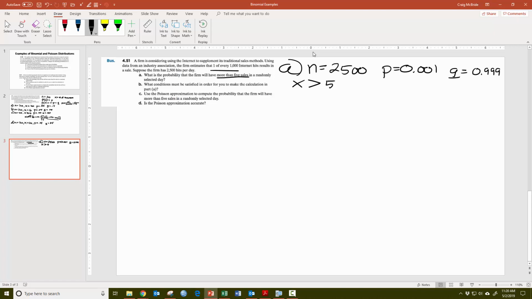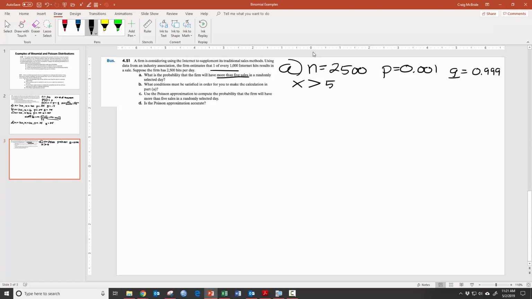But as you'll recall from the first video, most all of the technologies that we use do cumulative distribution functions, which means they start with the case where x is 0, and then they work up to and add x equals 0, x equals 1, x equals 2, 3, 4, all the way up to x equals whatever you set it to be. So if we want the cases of being bigger than 5, so 6 and above, we're going to have to set x equal to 5 in our cumulative distribution functions. It's going to count up all the 0 through 5 cases, and then we're going to subtract that from 1 to get the complement, because then that will give us the cases 6 and above.